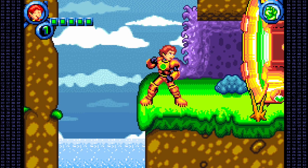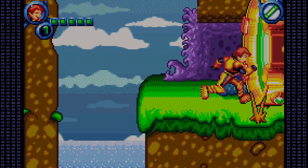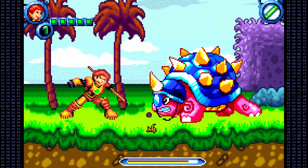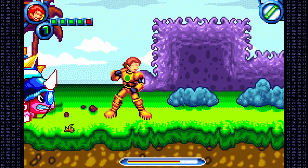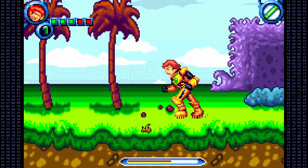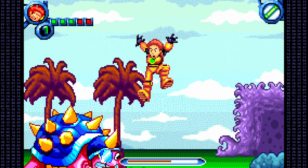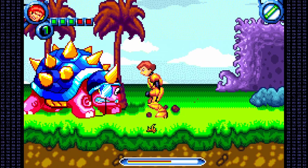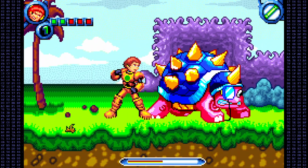In general, one of the best ways to deal damage is with this rod attack, and you can sort of jump and fire it as well. So whenever you're fighting a boss or something, you just want to keep throwing rods at it. This usually does 2 damage per hit, whereas a punch or a kick or whatever will do 1 damage per hit. The other way you can deal a lot of damage pretty quickly is by jumping and kicking down onto the boss or whatever, and that'll deal damage basically once per frame, but it's pretty hard to keep that consistent.